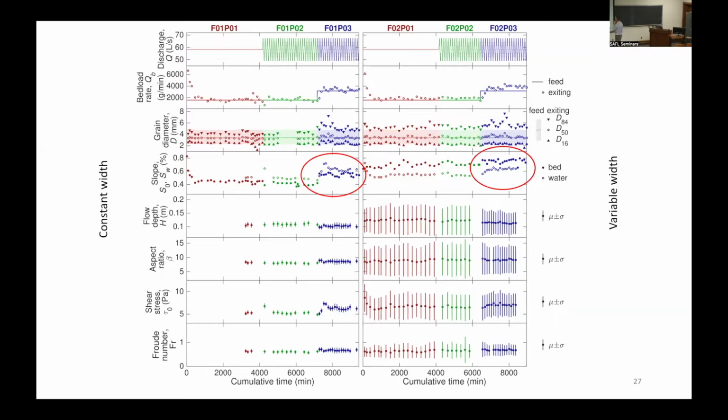So I think one thing here that we didn't see that we could have if we had a lower sediment supply is we might have seen more of a surface grain size change. In this case, I think our sediment supply, even for this initial case, was high enough that we had a relatively unarmored bed. And so even if we had downstream variations in width that led to riffles and pools, we still might have seen really coarse riffles and relatively fine pools, where then if we increase that sediment supply, perhaps before the pools start to fill in, we see the riffles get finer or something like that.